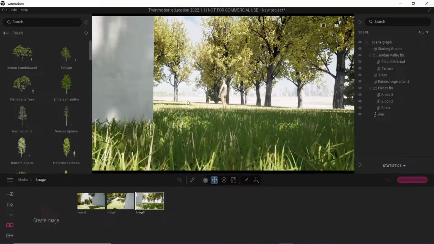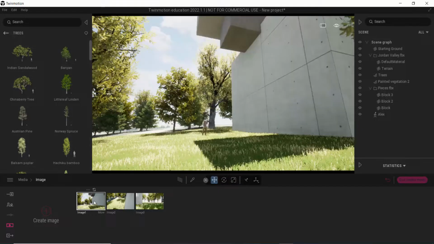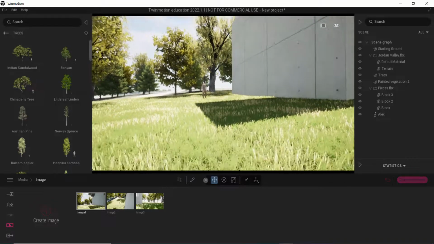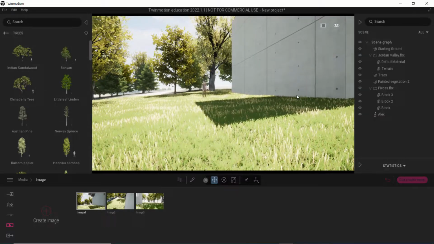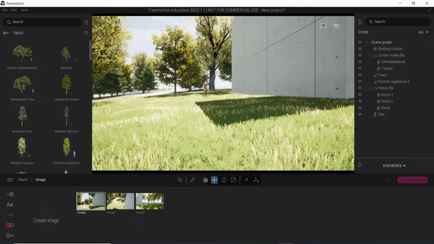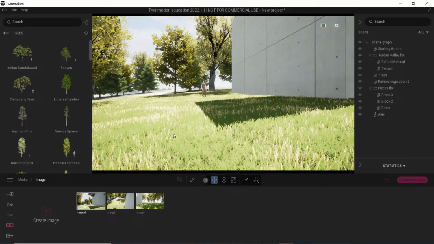Okay. Now, if you'll notice, on the first one, I definitely have the angle a little bit messed up. It's not bad, but for an architectural rendering, we usually like to do our best to keep our verticals vertical. This sets up a 2-point perspective. This might give me a lot of ground plane, but I can always edit that out via Photoshop.